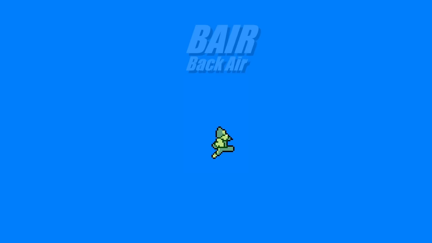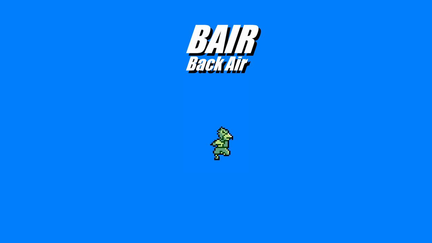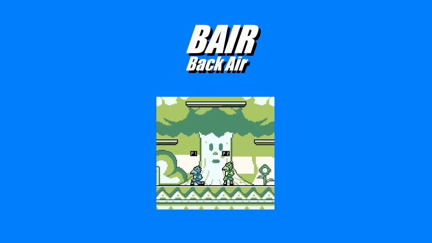Back air. His back air is ripped straight out of Melee as well. It's a long-lasting hitbox that gets weaker the longer it's been out, and it's a very strong kill move. It also works really well in combos as well.